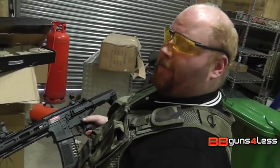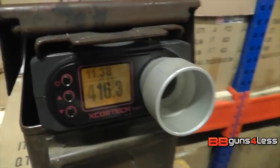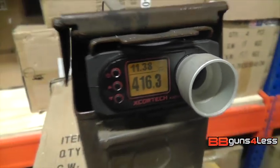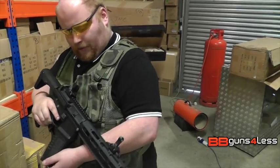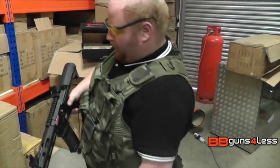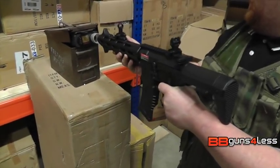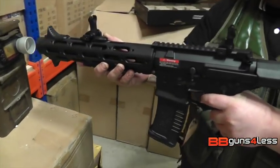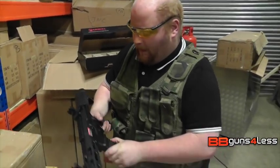It is far and over 400 FPS. I am running this on a 7.2 LiPo, not a high-voltage 11.1 LiPo — so these are capable of using a higher voltage. They are LiPo ready. The trigger response on this is nice and snappy — see how snappy that is? I am only just touching that trigger and it is firing. It is a lovely gun.